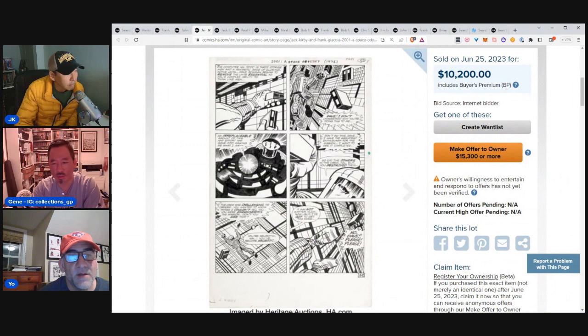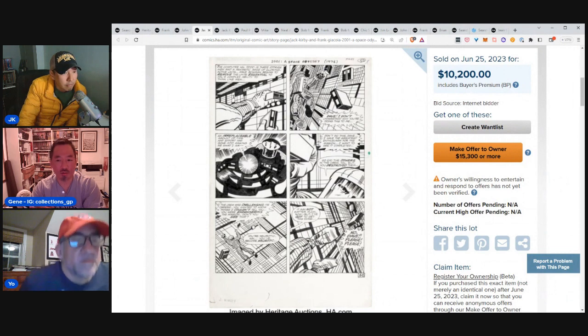For example, I had this Fantastic Four Kirby Thing fight page. It was a good page. Maybe you'd call it an A- page, relative to what we know is out there. But if some of the other stuff ever did make it to the market, I think it would look more like a B+. So I was like, do I still want to be holding it when that happens? Nah, I think it's got to really be at a certain level for me to want to hold something like that long term. And so I ended up letting that one go a while back.